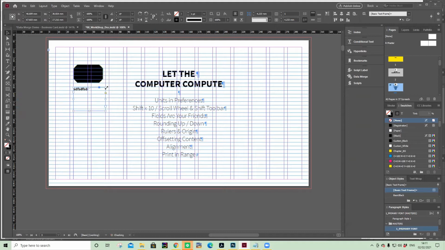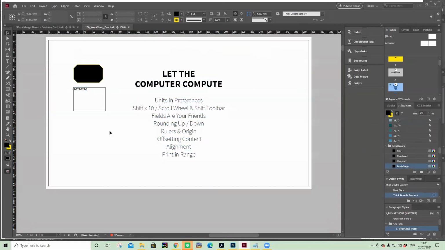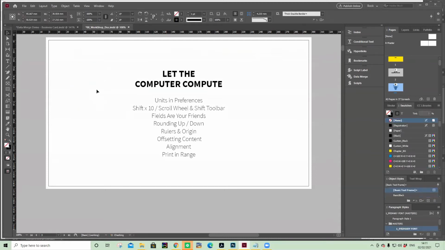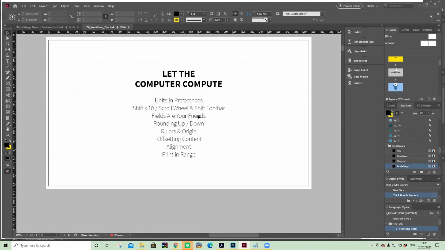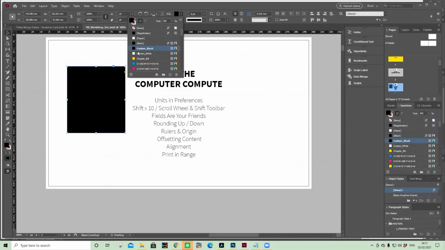So if I want to move something onto the pasteboard and move it back very quickly, by just holding shift, I can move it out and move it back. Maybe there's something underneath that I want to modify. I can move it back and I'm not having to measure it. I know it's exactly in the same place as where I started. So shift is incredibly powerful. Let me just go back to hiding my guide. That principle of shift being a multiplier of 10 works in other areas around the interface. One thing that I always find very useful is, let me make it my custom black.